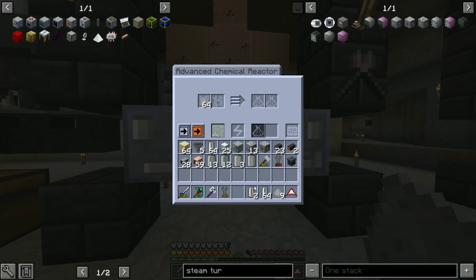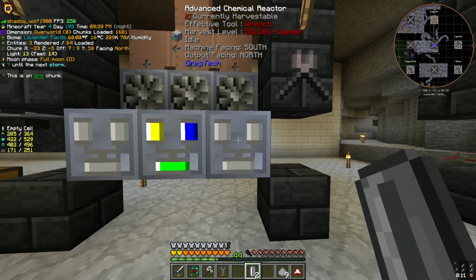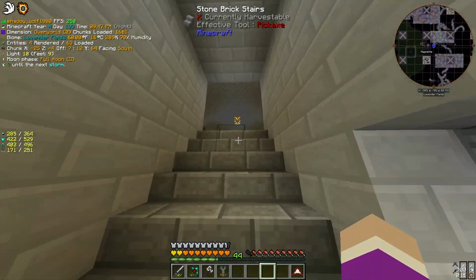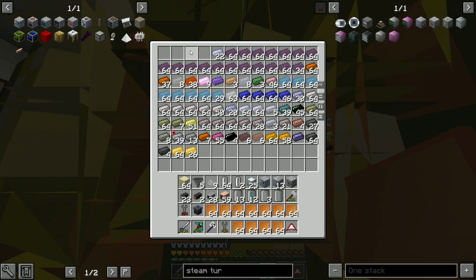So, iron dust with cells. That will make iron trichloride. Auto eject that out the right. And then in here is where we're going to make our circuit. So we just need gold foil and the phenolic circuit board, which I think I did back half the base. Yeah, I have a lot of them here. So the only thing we need then is gold.